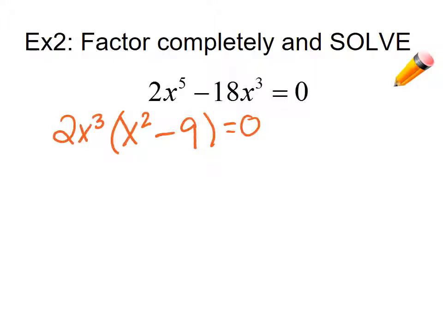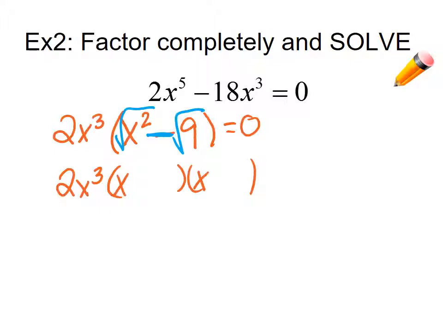Now I have 2 terms, and again I have difference of squares because these are both perfect squares and a subtraction sign. What you'll notice, to be honest, is in this unit, we're going to do difference of squares a lot, so just get used to looking for it every time. We have our GCF out front. Difference of squares breaks up. X squared square rooted is x. 9 square rooted is 3. Opposite signs.